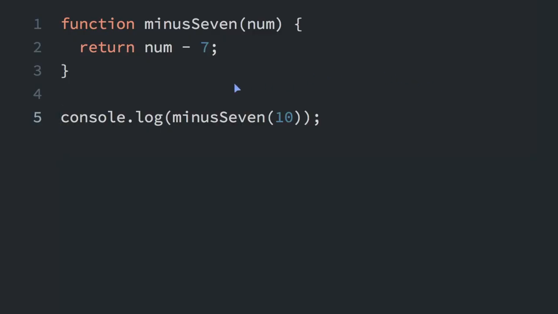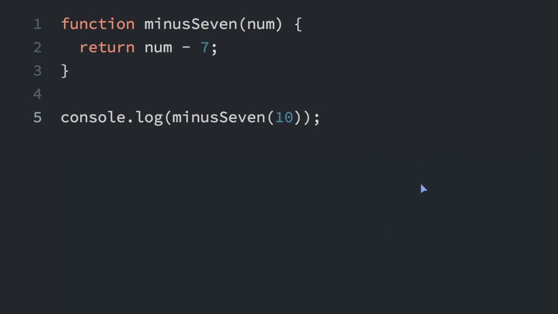You can return a value from a function with the return statement. So we have this function here, and we are passing a number into it, the num, and then it's going to return whatever's after the return keyword, in this case num minus 7. So here we're going to console.log the function, and the result is 10 minus 7, which is 3. If we look in the console, yep, it console.logged the number 3 because the function returns 3.